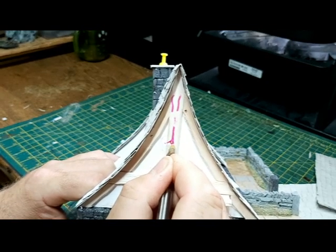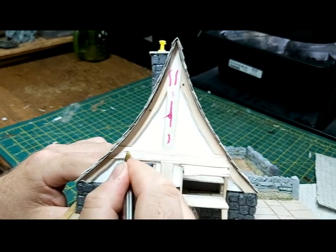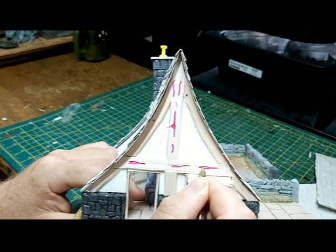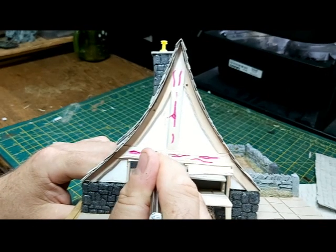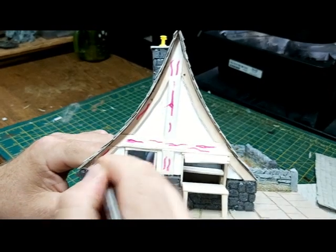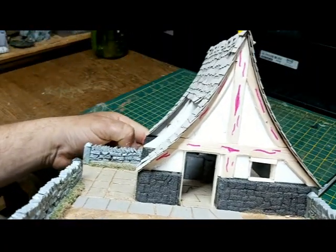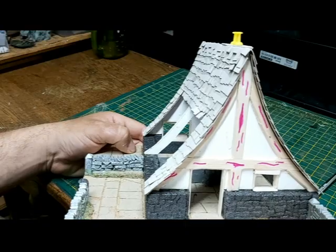Now at the minute this all looks very crude, especially as it's a lovely pink biro, but as it goes, hopefully you'll see that when it gets painted it will make quite a difference to the overall paintwork. If nothing else, it gives a different texture to some of the wood to help when you're painting. I don't want to go overboard. I thought it was quite a nasty pen, but actually it's quite useful because it helps you see clearly what I'm doing. There we now have wood detail drawn in. Doesn't look great in pink, I've got to admit, but it does show up so you can see it clearly. And when that gets painted, that'll make a lot of difference. That'll give us more textures to paint over, which is quite cool.